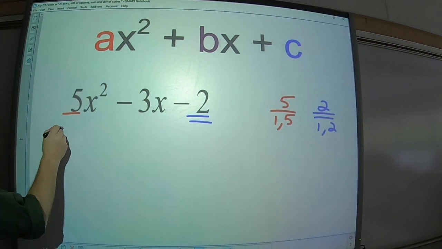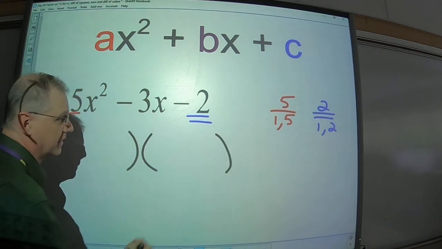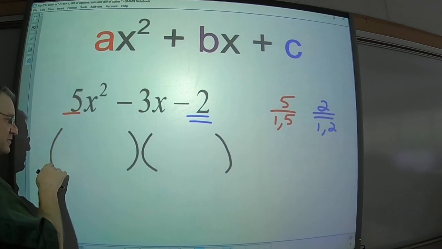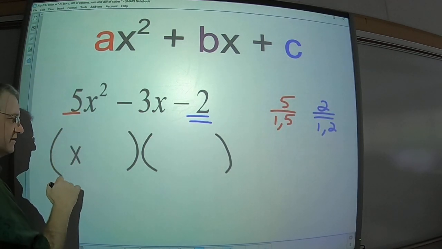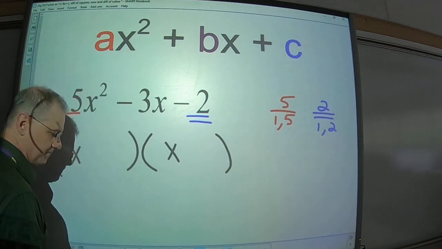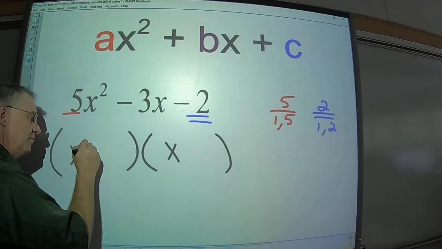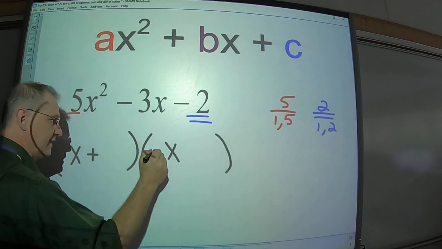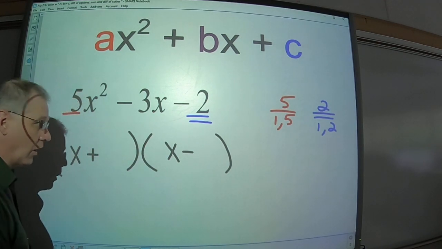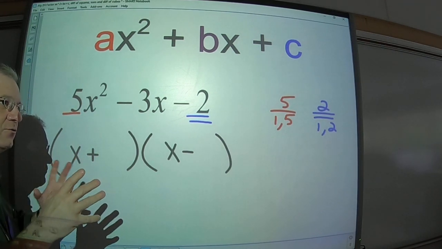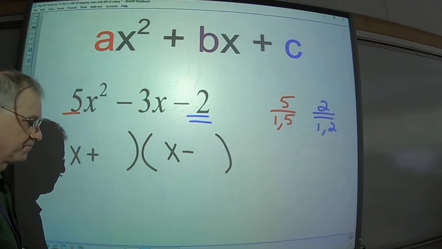So now I still have my two sets of parentheses, but you want to give yourself a little more room this time. You don't want them real tight. Your variable is x, but you're going to leave a little room for it in front of the x in both cases. You have signs of a minus and a minus, which means we're going to use 1 plus and 1 minus. Now you might not have them plus minus, you might have them minus plus. It doesn't really matter. What really matters is how the other numbers fit in there.